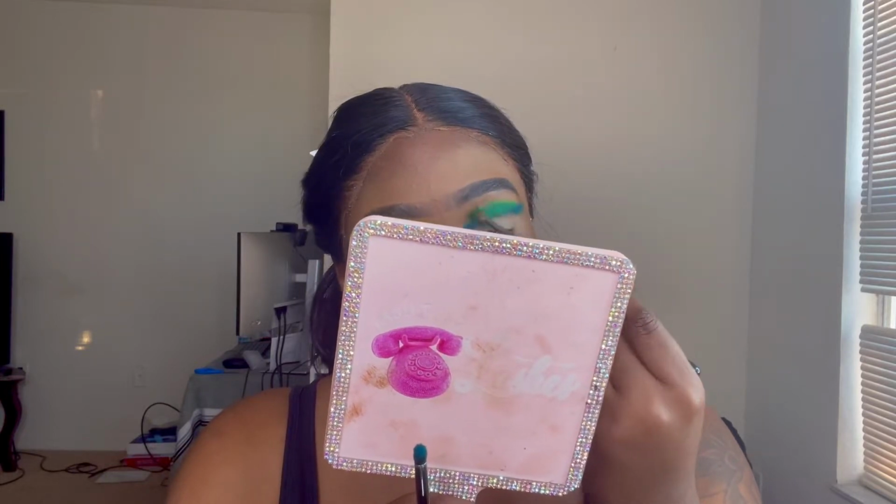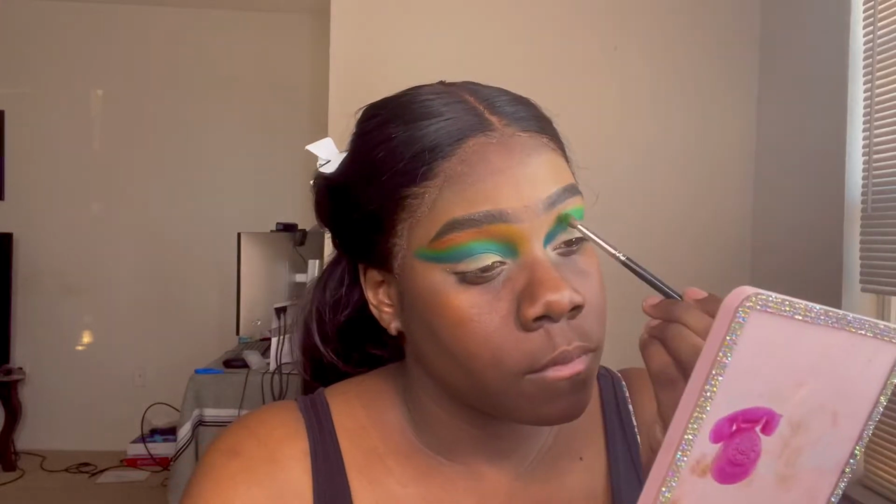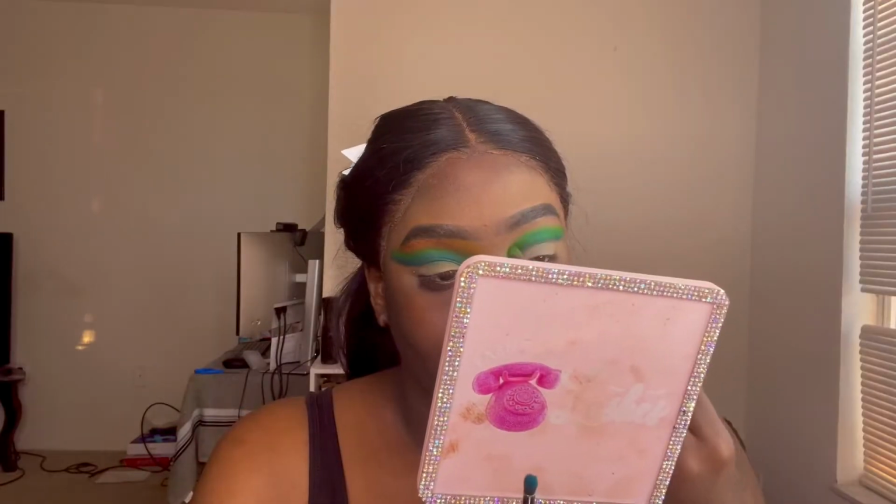So then I'm going in with this nice lime green color. Well, it's not lime green. Yeah, it's lime green. And I'm going to pack that onto that aqua blue and blend that into the aqua blue. Now, we are going to go in and pack all these colors in, and then we're going to go back and blend them out again.